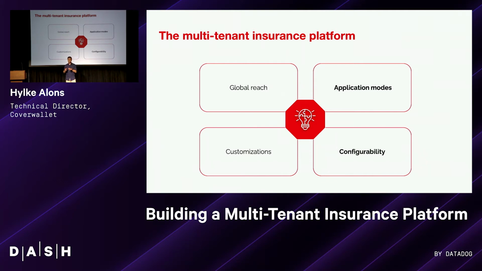And next to that, we also have all these challenges that come from, hey, we're not only offering insurance as CoverWallet or Aon, we're partnering up with companies like Uber, PayPal, 7-Eleven to offer their customers also insurance. So that means logos are different. What is available is different. Anything that you can think of can be customized.